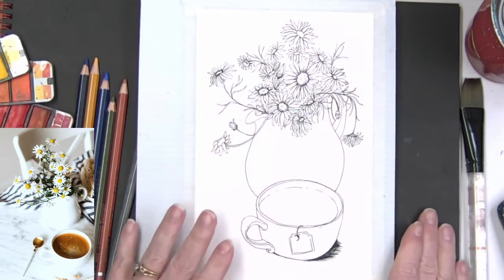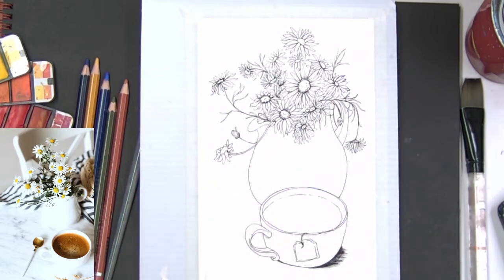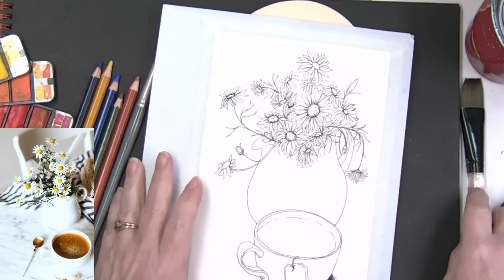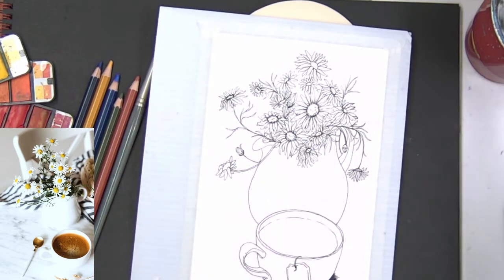But this is going to be a calm and cozy, warm. We want this month to be something that when we look back at our pictures, we're going to go, oh my gosh, how fun.